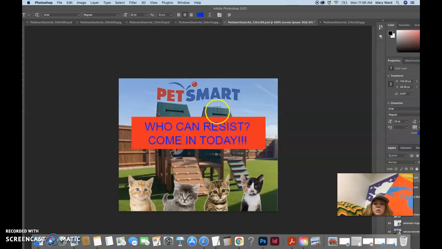You could put it up here underneath PetSmart, and make your button look a little bit more like a button. The only thing on the button should be the call to action, come in today. This would be more like a headline, so I would move it out of the button and put it up here under PetSmart.